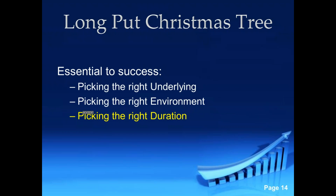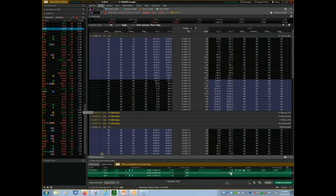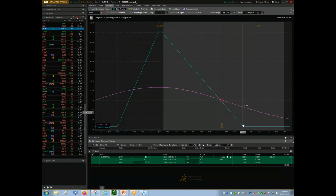Now, again, theta decay, we want that theta decay to work for us because we really want our options to expire worthless, except for those ones that we were able to collect on. Or actually, we want those to really start decaying, sorry, I misspoke there. And that's going to be the aspect that gives us our max profit on that. All right, because what happens is if we start looking at the analyze tab again, as this market goes down, right? And if we can get these three that we sold, that's the one we got the most credit for. Those expire worthless. Now our 175 puts are gaining in value, all right? And that is where we want to make our money.